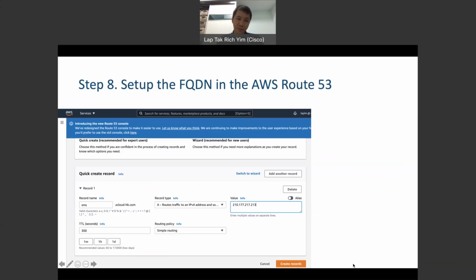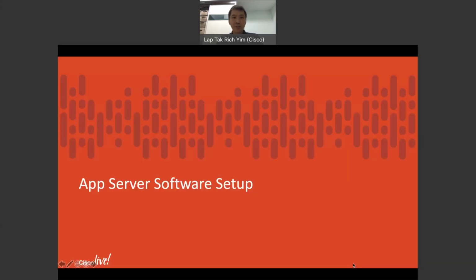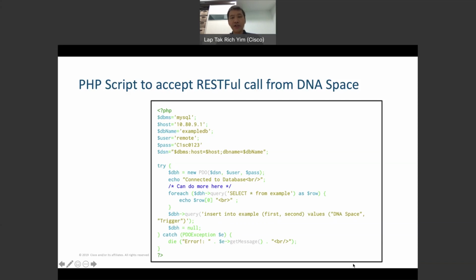That is simple. For my application server, I have a small piece of code that receives the RESTful call from DNA Space. Whenever I receive the call from DNA Space, that means my sensor has sent a temperature over 30 degrees.